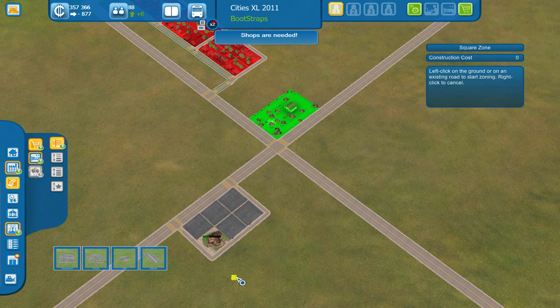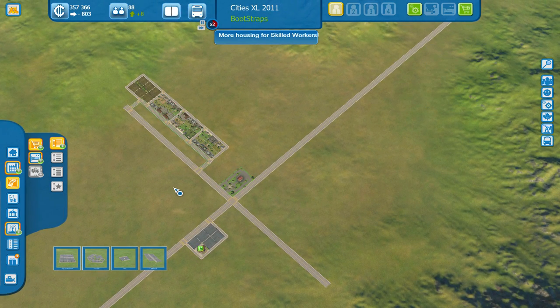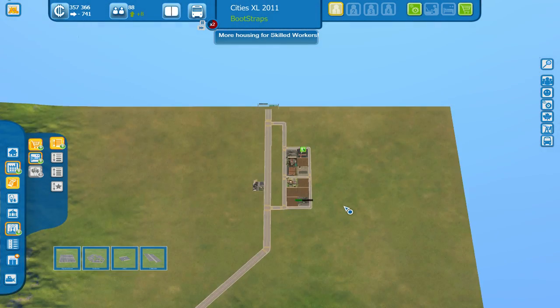Let's go ahead and put some shops here, I guess. Stick with a really basic layout right now. More housing for skilled workers. Do we really need skilled workers?